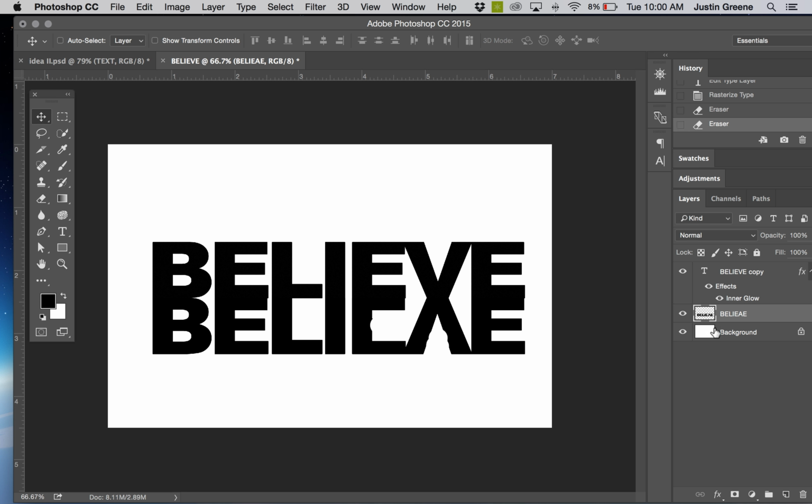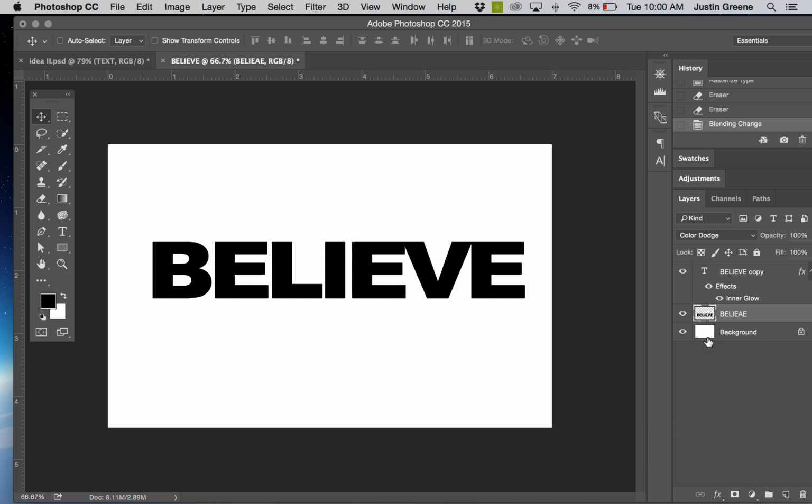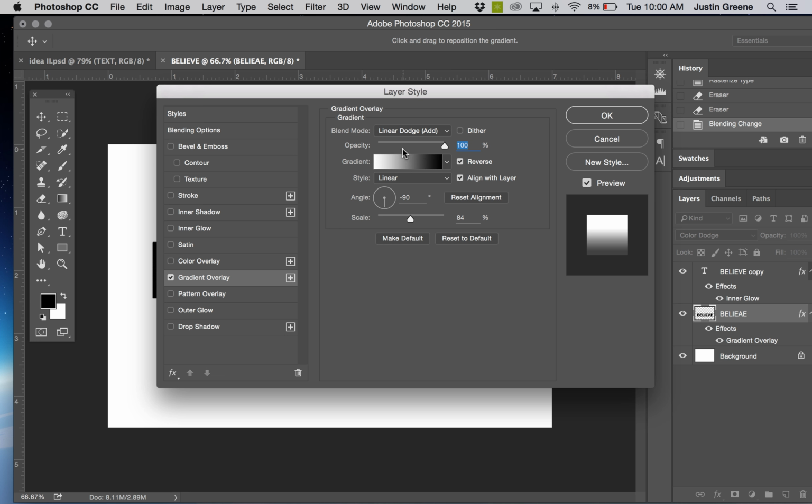And then we're gonna change the blending mode on this to color dodge. Color dodge. And we're gonna double click to add a gradient overlay layer style. Blending mode linear dodge, opacity 100, angle is 90, 84 scale, and this is going to be a foreground to background.